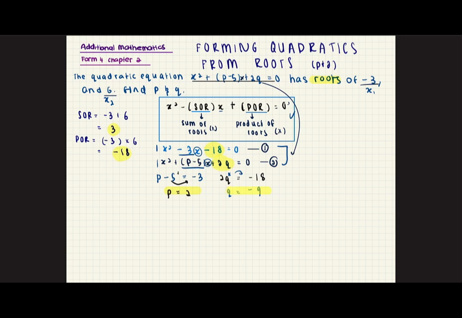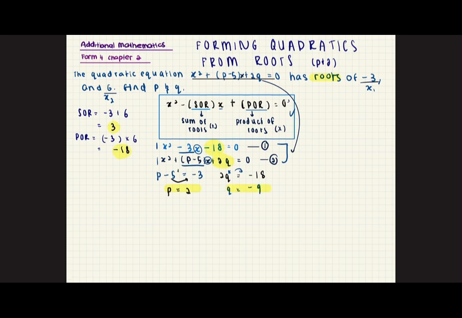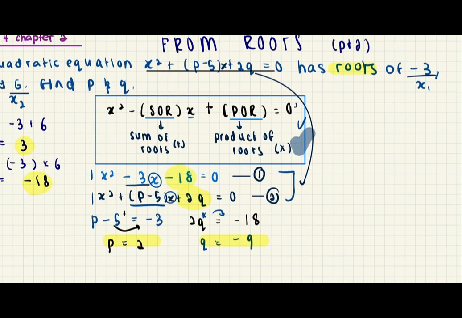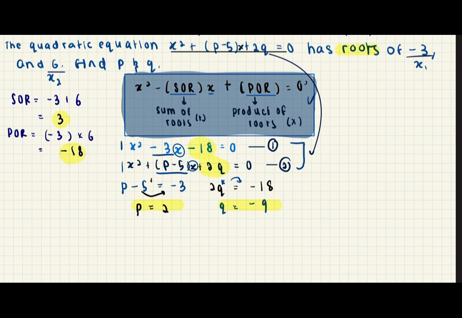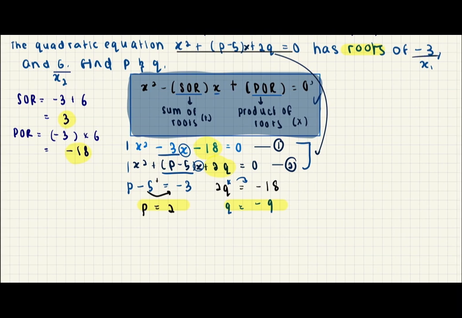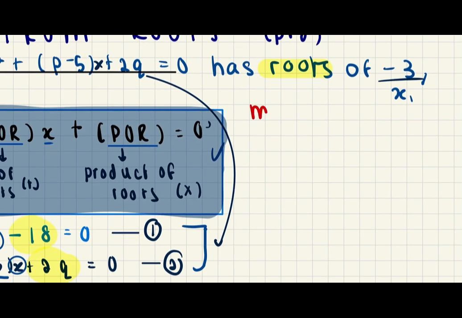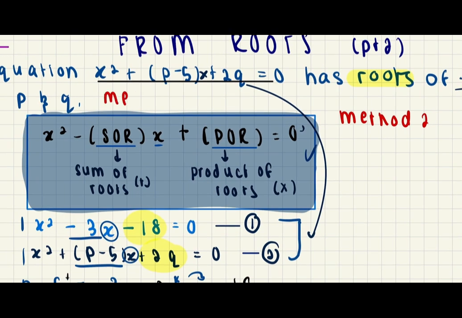Very easy, very good. Okay, so there's another method that you can use if you don't want to memorize all of this. But I suggest that you memorize this part, because you're going to use this one in lots of questions. Okay? You will use this in a lot of questions. Alright? So, let me show you method 2. Right here, okay? Method 2. We write this as method 1.